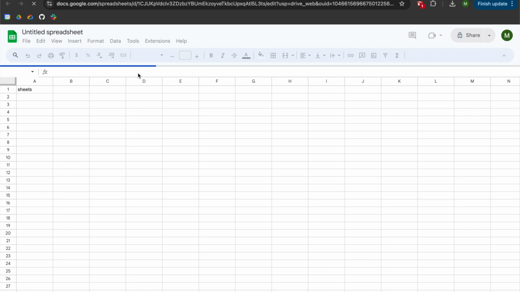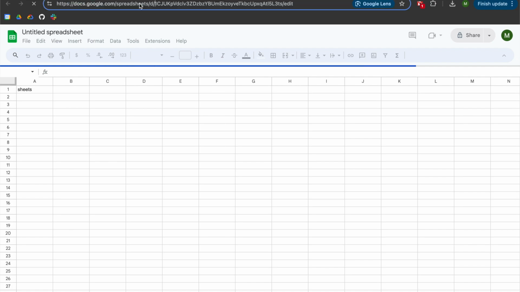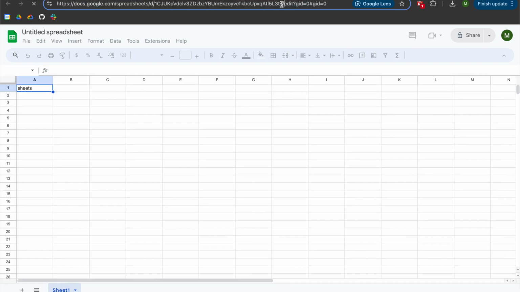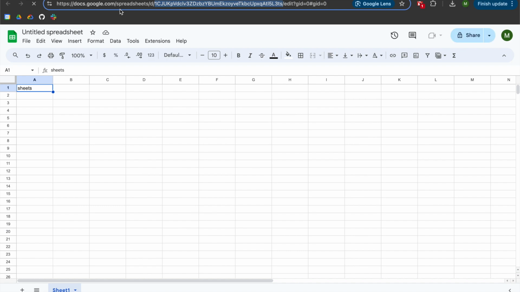So I'm going to open it up and I am going to highlight the URL so that I can copy the file ID, which is found at this point in the URL after docs.google.com/whatever file type you're in. I'm in a spreadsheet, so it says spreadsheets. If you're in a document, it'll say document. If you're in slides, it'll either say presentation or slides, I forget. But you'll basically just get whatever file type you're in, followed by /d/, and then you'll get your file ID. So it doesn't matter what file type you're using, you will always find the file ID in the URL in this general position. So we're going to copy the ID.